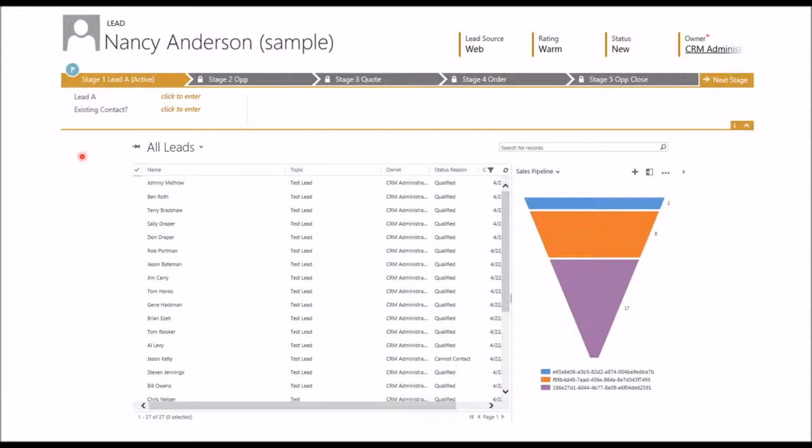Well, the business process flow has really cleaned that up in that you're just working from one screen. So if we're on the lead as a start here, we can see we're on the lead by that blue flag.